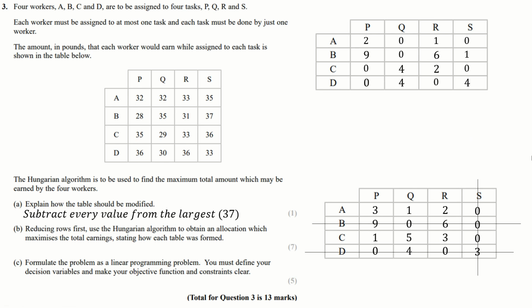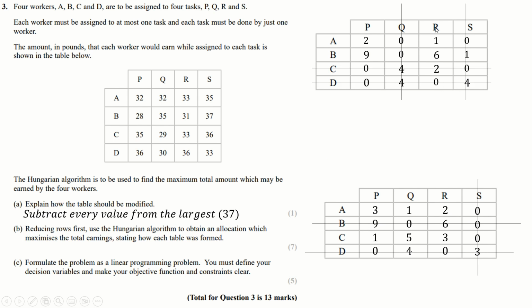Yours may look slightly different because you can use a different arrangement of lines to do this, but that's fine. So I've taken 1 away from these 6 numbers, I've left these numbers alone except for these 2, which I've added 1 to. And that gives me this. I think that takes 4 lines to cover no matter how you do it, so it's definitely optimal. And all we have to say is, who does what?